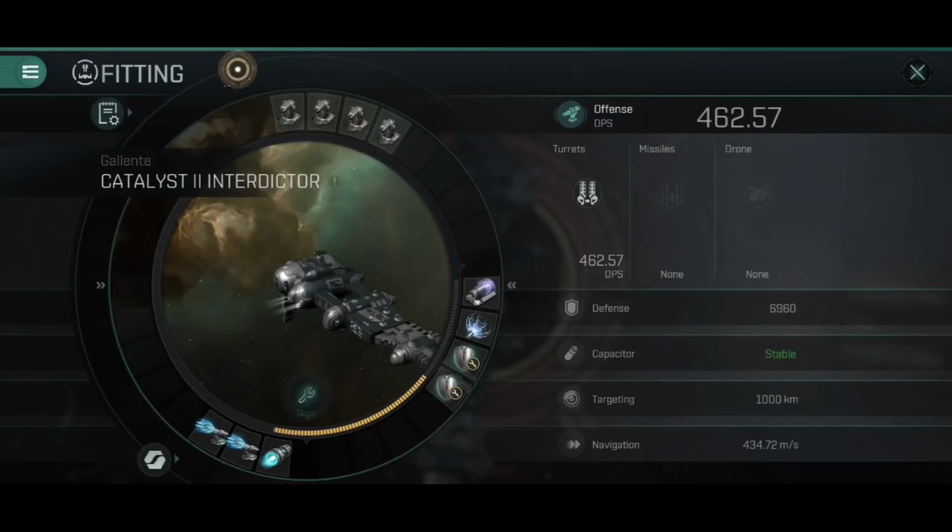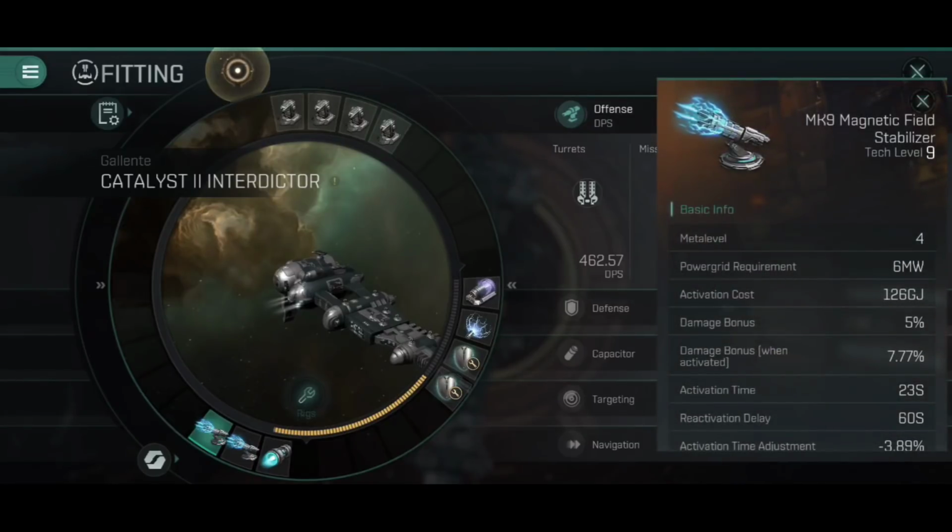Now this, as I said, is a very cheap fitting. We've got 462.57 DPS out of those 4 turrets, thanks to the skills, plus a couple of magnetic field stabilizers. Yeah, I'm running a Mark 9 and a Mark 7.